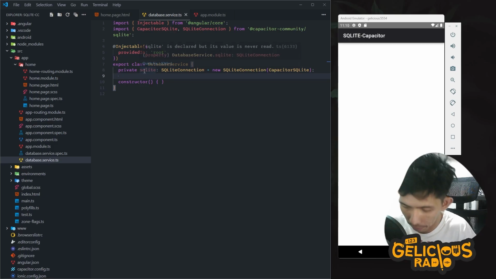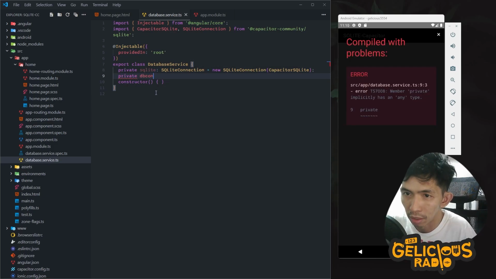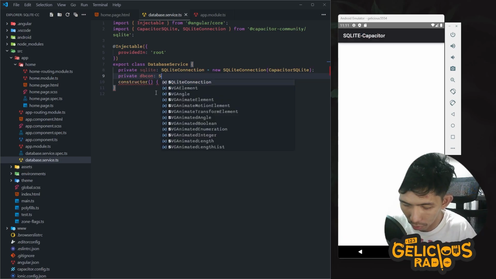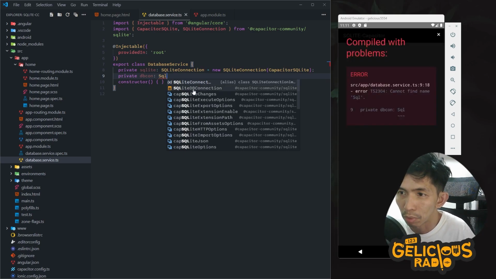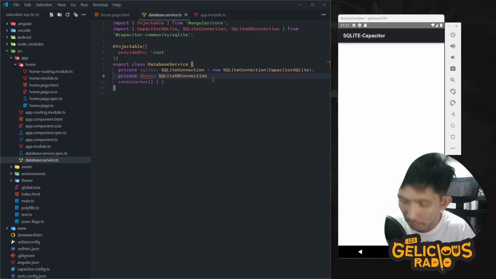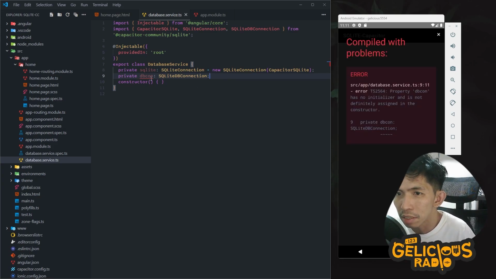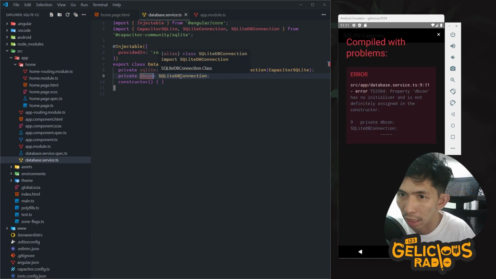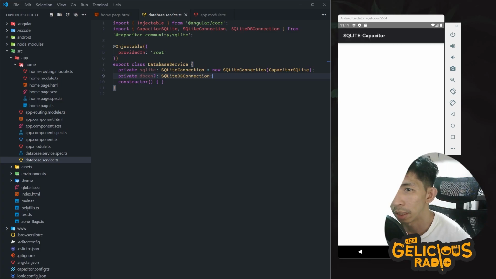So naka-private tayo. So another one, DB connection. So this time, ang DB connection is hindi muna natin siya lalagyan, pero ang data type po nito or ang type po nito is yung ating SQLite DB connection. Okay, so if in case na hindi natin siya lalagyan, pwede nating ilagay is question mark. Okay, but in this time, gagamitin naman natin is yung exclamation point. So the difference between exclamation point and then question mark, kapag ka question mark, it is parang something like optional. Okay, so kapag ka exclamation point, so sigurado or necessary na lalagyan natin to later on.